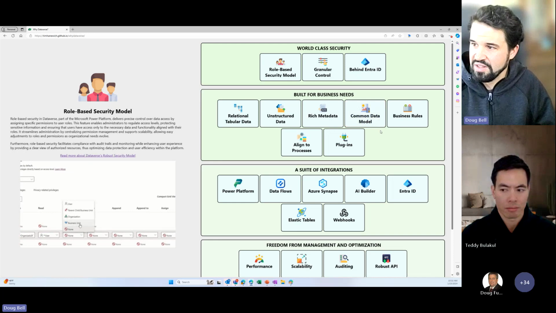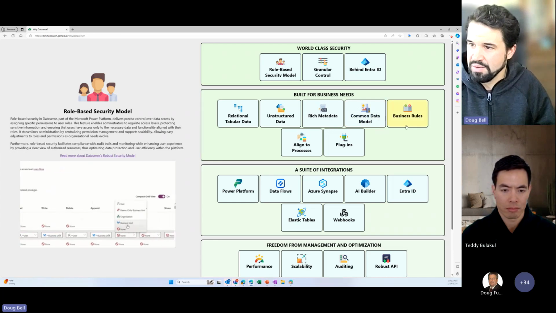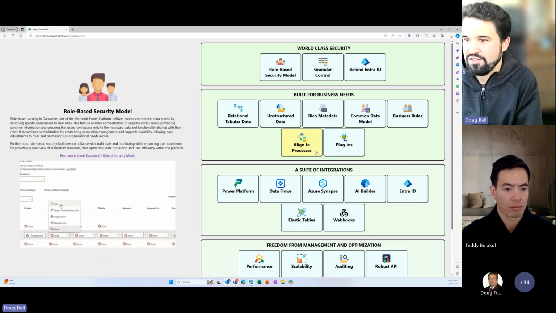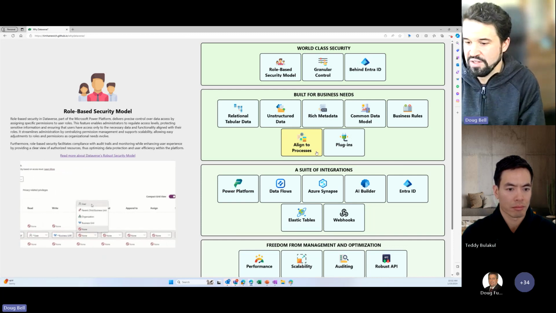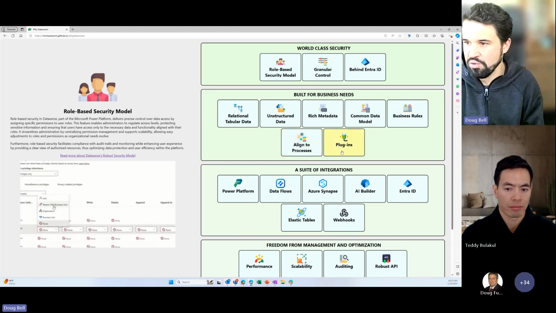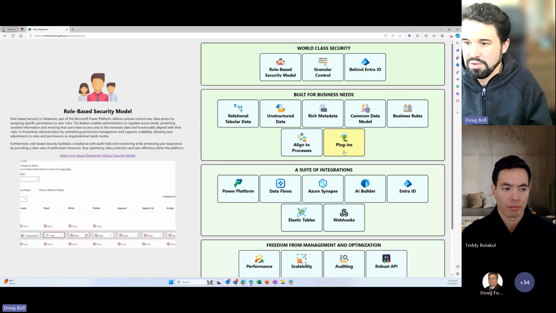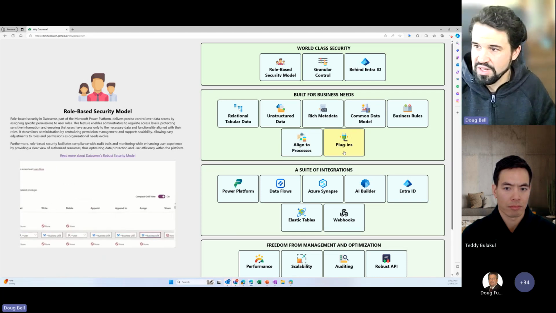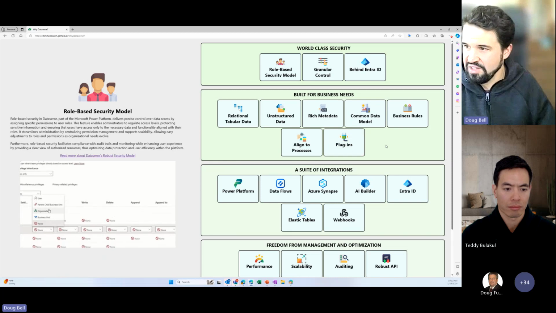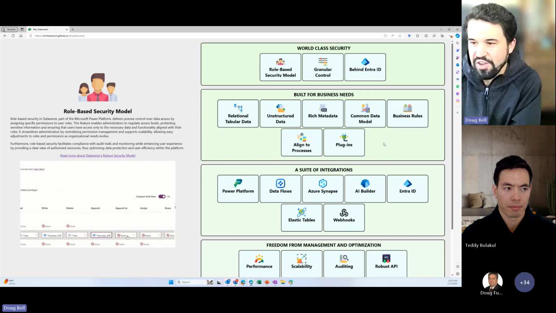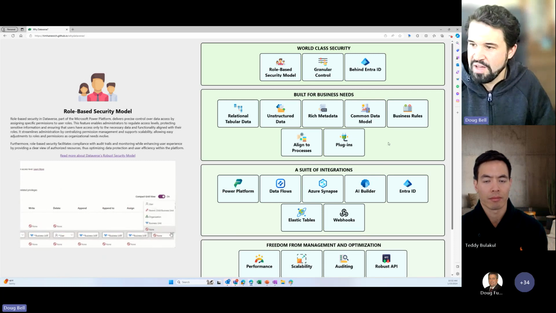Then we get into business logic at the data layer, like business rules or business process flows. All of this, of course, would be accessible via the low-code or really no-code maker experience. When I need to go to that next level with business logic, then I can get into plugins and start writing database plugins for Dataverse. So we get into how it solves for business needs, in and of itself and in conjunction with the rest of Power Platform.